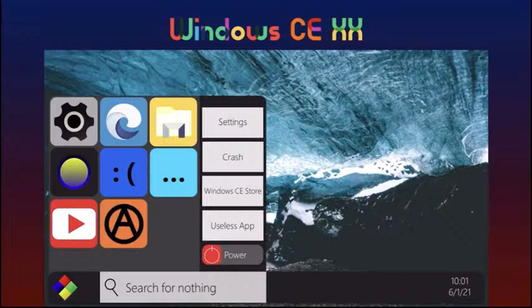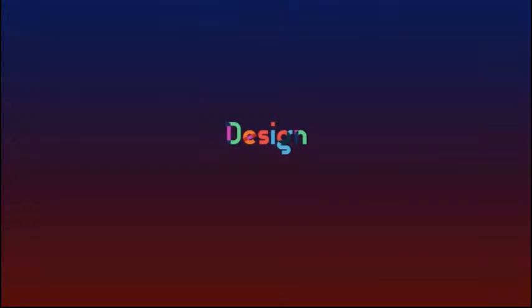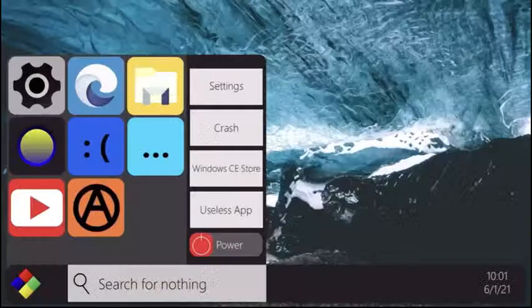This is Windows CE 20, and let's talk about the design, the user interface first.